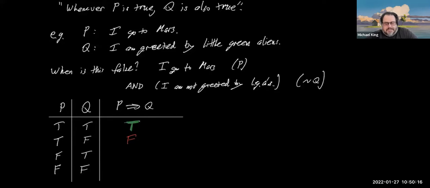But what I'm saying is, either way, we haven't falsified the statement by giving an actual condition like, I go to Mars and I'm not greeted by little green aliens. This is where there's this slightly strange default towards true. So these are considered true. It's a little bit strange. It takes some getting used to, that this is the truth table for implies, but it just makes everything work in math. That's one reason why we do this also.